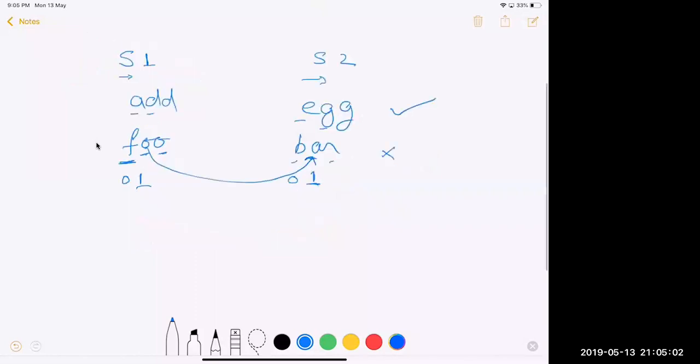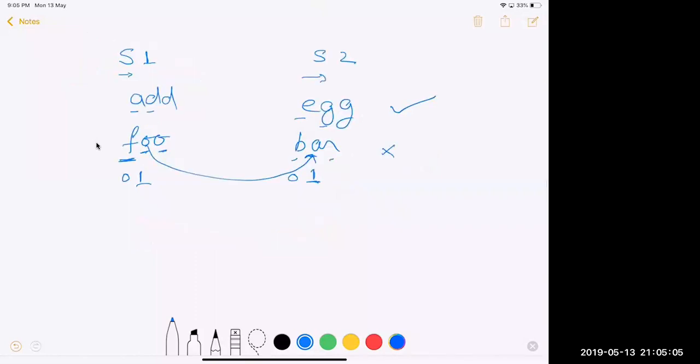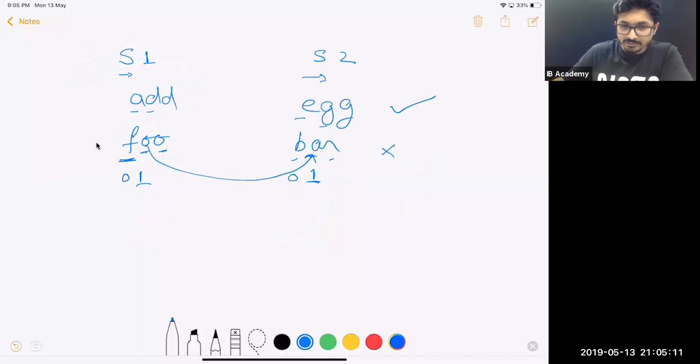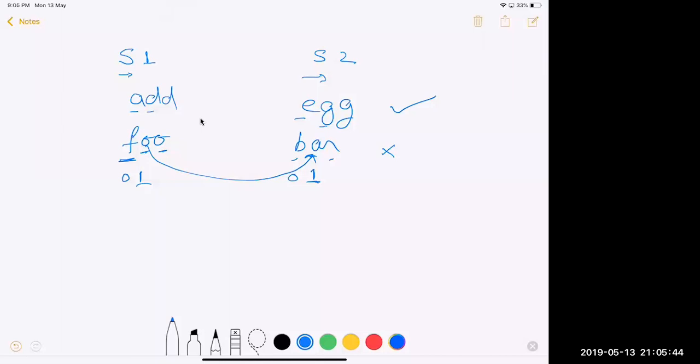For example, for A we have E, for D we have G. So for every character we'll see if there is some hash for it already.